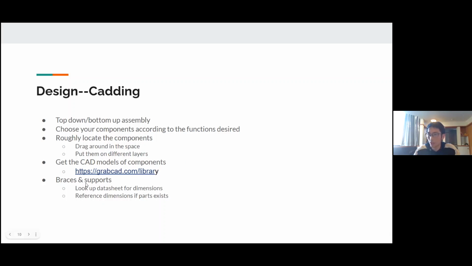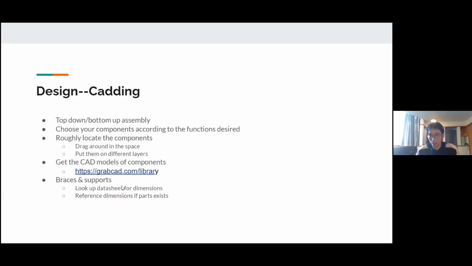And braces and supports. So you would want to make braces and supports to make sure all of your parts fit onto your chassis, because a lot of the electric components have mount holes on them, but it's not enough to just use the mount holes and put them on the chassis, because you want to place them facing different directions.